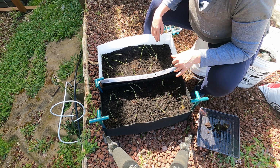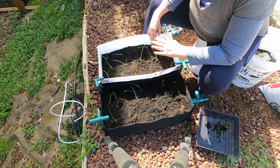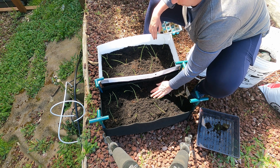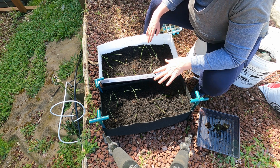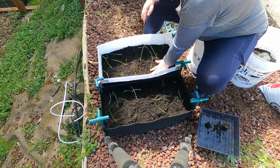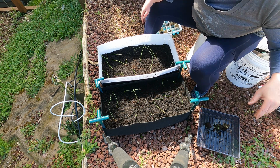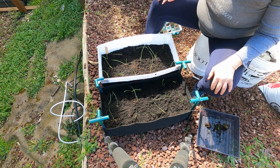So one thing you really need to be careful of with red burgundies is once the top starts showing above the soil, you want to give it a little bit of a cover. The cover can be pretty much anything. Bark, another handful of cheap potting soil, something else. I discovered last year that the ones that I did not cover got scalded in the heat. And they didn't taste very nice. They looked fine, but didn't taste very good. Well, there you go, little onions. You are ready to grow.